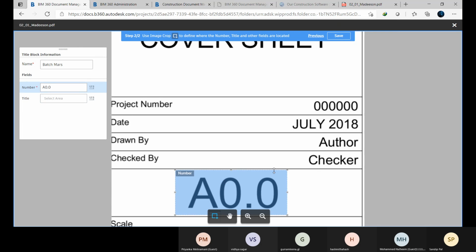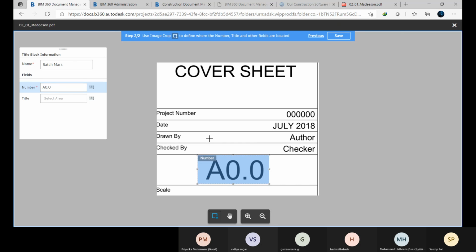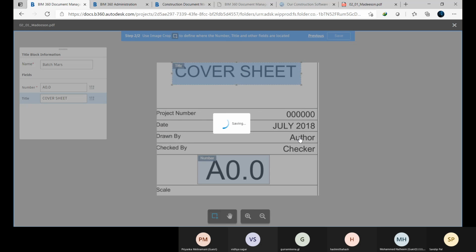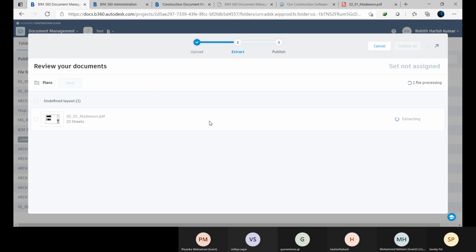So as per the selection, it will not only work for this particular sheet, it will work for each and every sheet as per this template you are creating right now. So let's go for the title. About the title, click here so that you can define the area. So this will be the title and that you have created. So let's go for save, and that you have defined. So as per that, all the sheets will be created. It will have all the name, the numbers, and then it will be published. So let's go for it.